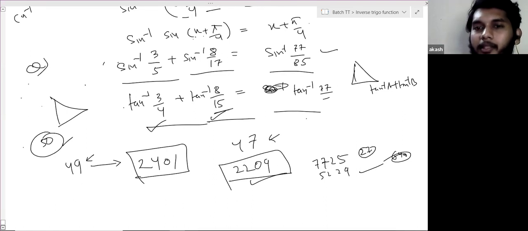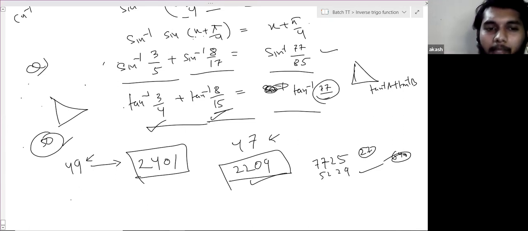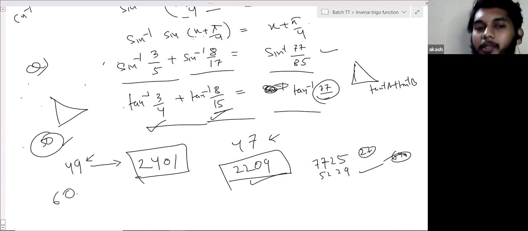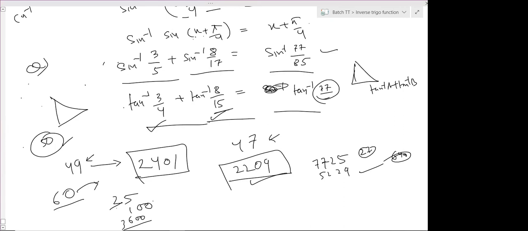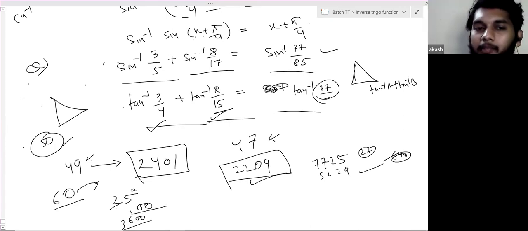So it's a very easy trick, and you can do this with numbers more than 50 also. But because this number is a lot more, we have to find 77 square, so there's no point in doing that here. But suppose you have 60. How much more is this than 50? 10. So 25 plus 10 is 35. 10 square is 100, so 3600. We know 60 square is 3600. If a 3-digit number comes, then just add the extra digit to the previous one. So this is the small trick. But the rest of the question you can solve.